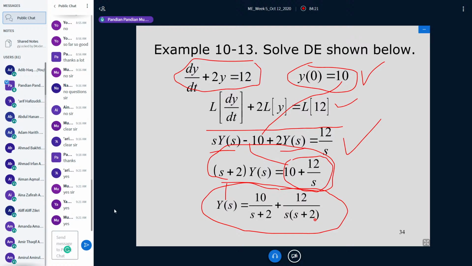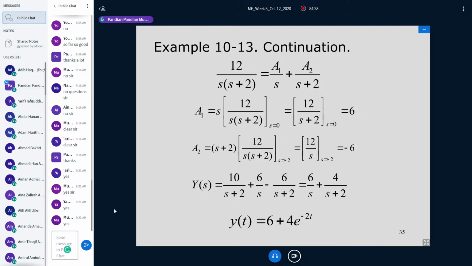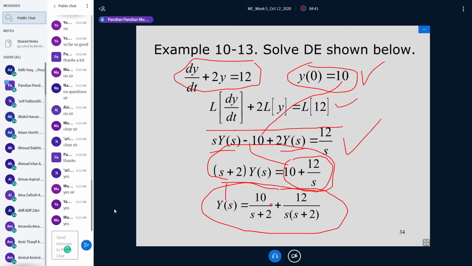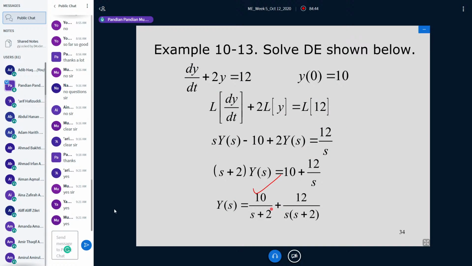So the inverse Laplace is in Table 3.2. You refer to the table, Table 3.2, number 5. So, how to handle this? This is a very powerful shortcut. This one is okay, straight away you can use formula number 3: inverse Laplace of 1 divided by s minus a is e to the power at. So my a is minus 2, so e to the power minus 2t. So this one is settled.